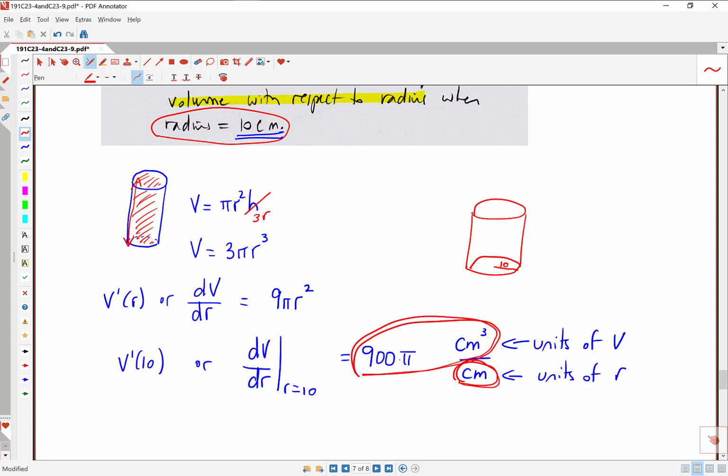And this specific number depends on the radius. So if you looked at a different moment in time, say where the radius is equal to 5, so a smaller cylinder, see, plugging in a different number would give us a different answer here. So at the moment when the radius is 5, you would get a different amount of increase in volume for a little bit of change in the radius. So that is the physical interpretation of instantaneous rate of change, and we talked about higher derivatives along the way.